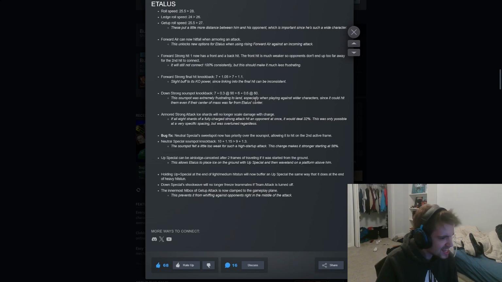But if it isn't that, then I have no idea what this change is for, because it doesn't actually fix the problem that Downstrong has. And even if it is what I think it is, it still doesn't fix the problem of what Downstrong has, which is the move is way too inconsistent, and it just looks like it should be sweet spotting, and it's just not sweet spotting at all.